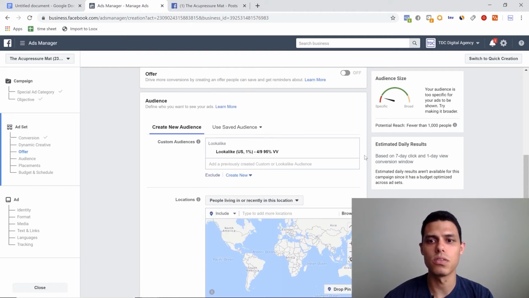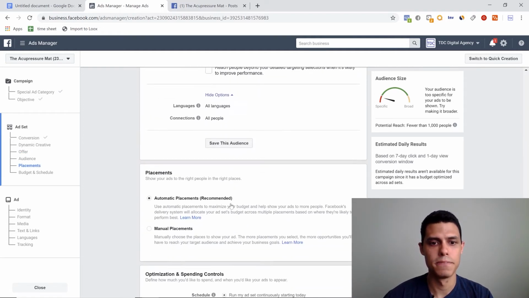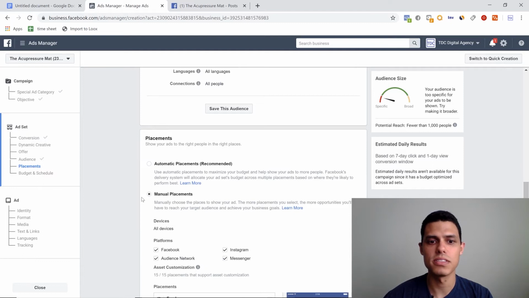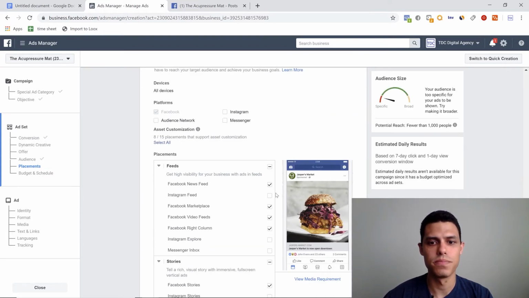We're letting Facebook know that it's up to them to start finding people that look like the people that almost finished the video ad, okay? So we do manual placements, same thing. Only Facebook newsfeed.